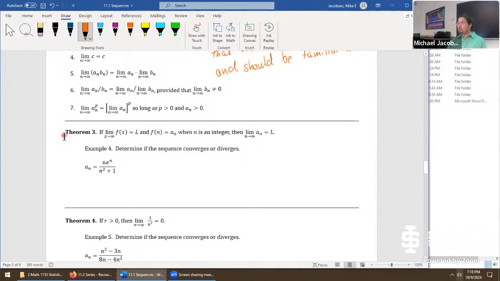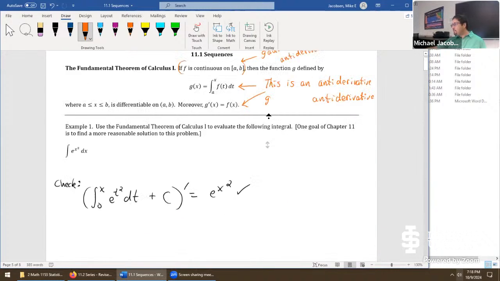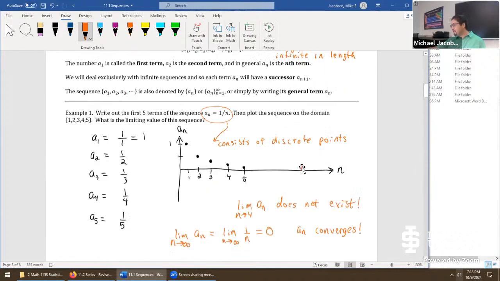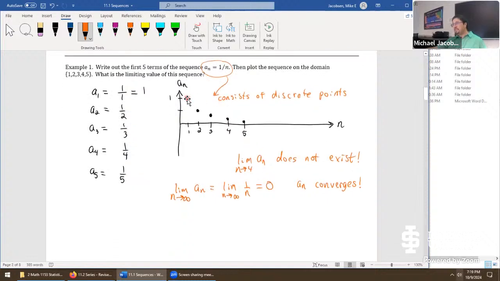This is where the theorems get a little bit more interesting. And I would say theorem 3 is the most powerful theorem in this whole section, because what it's trying to do is connect the fact that our functions have some major difficulties. Let's see, I think we pointed out, yeah, for this function right here, it consists of discrete points, so there is no continuity, there is no differentiability whatsoever. So it feels like we lost a lot of properties and that we're in some kind of wild new territory. But that's not really the case.